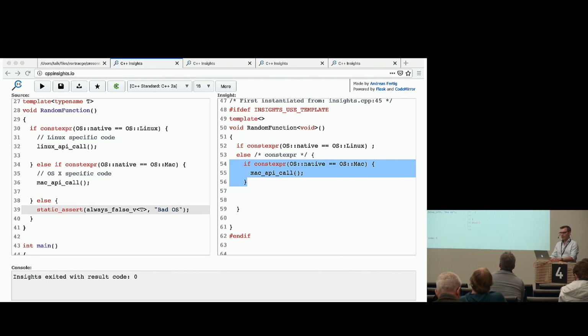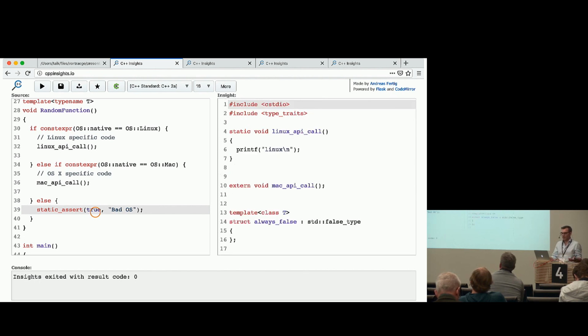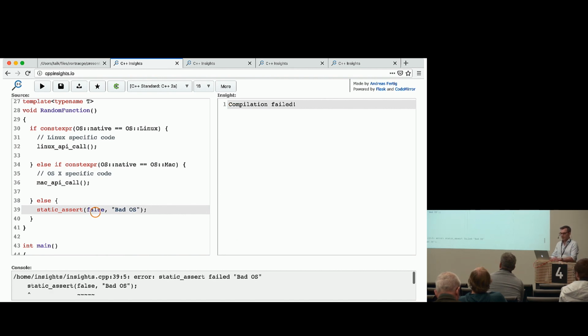And if I'm putting here, for example, the typical other problem, the static assert is essentially always true. I should never reach that. And it's a constexpr if, so you might think, sorry, I should say it's always false, not always true. And now it stops compiling because that branch is evaluated, and as soon as we hit that static assert, it triggers.